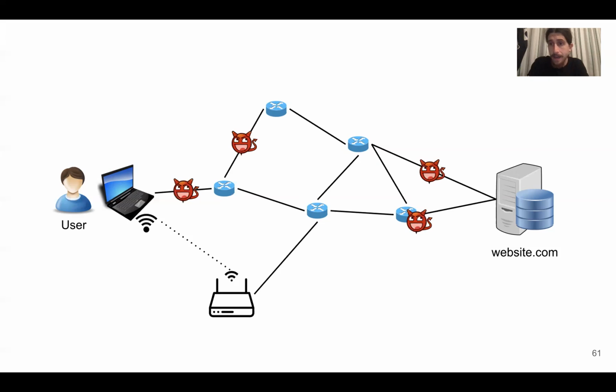Now, a first way of doing a man-in-the-middle attack is for an attacker to be somewhere on the network, or somewhere on the routers, or maybe on the direct connections from the user's machine to the first point of access of the internet. Or, for example, it could infect the router, and be on the path of your communication from user to website.com.